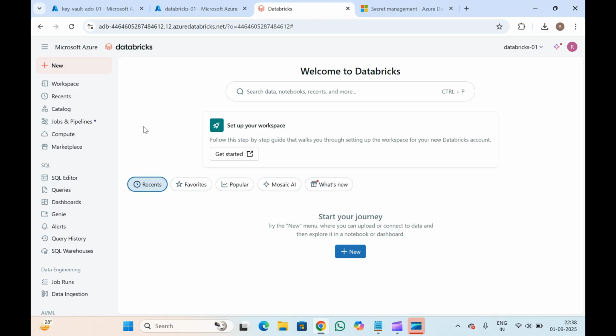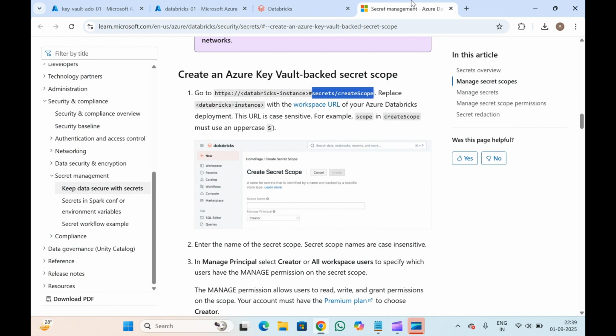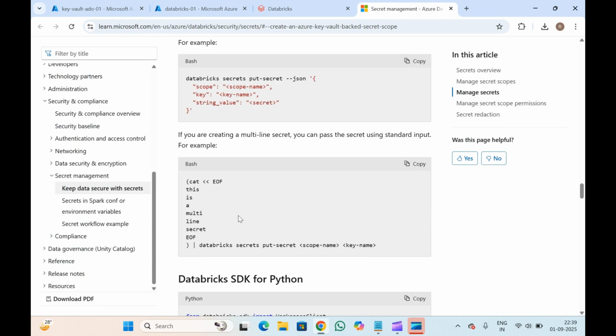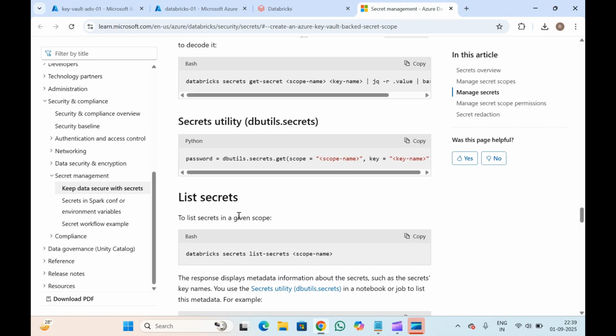Okay, there is a process for how you want to fetch the secret, which you can get in this documentation. If you scroll down, and yeah, you can see this is how you can access the secret.